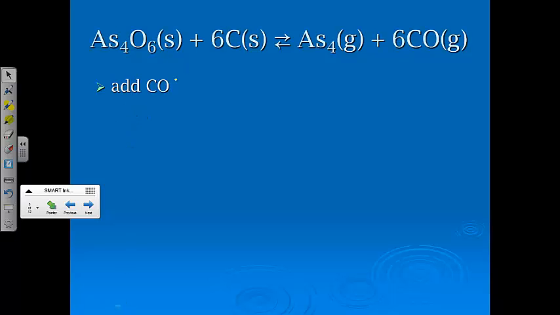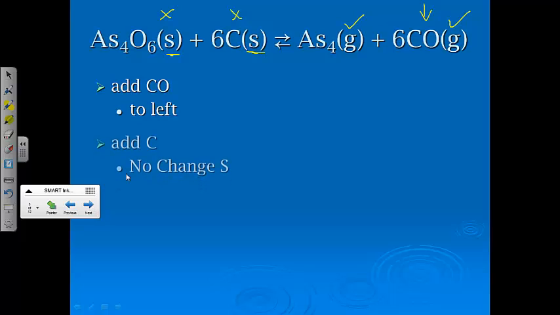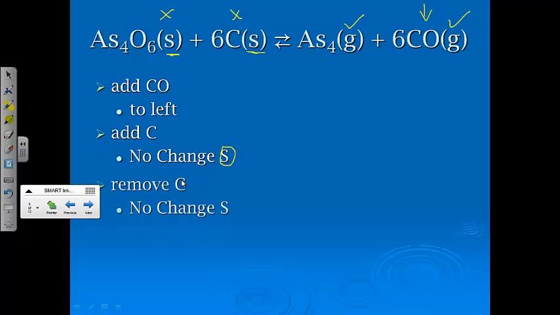So if we add carbon, now remember, if we just look at this one thing to point out, solid, not going to affect it; gas, will affect it. Remember, the Kp or the Kc would only have these two in it. We would not include the solids. It's going to shift to the left because if I add carbon monoxide, it's going to shift away from that change. Okay? If I add carbon, no change because it's a solid.